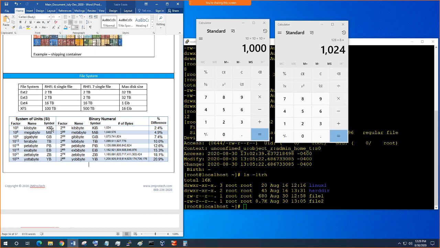And then 1 megabyte is 10 times 10 times 1024. Let's do 10 times 1024. So 10,240.